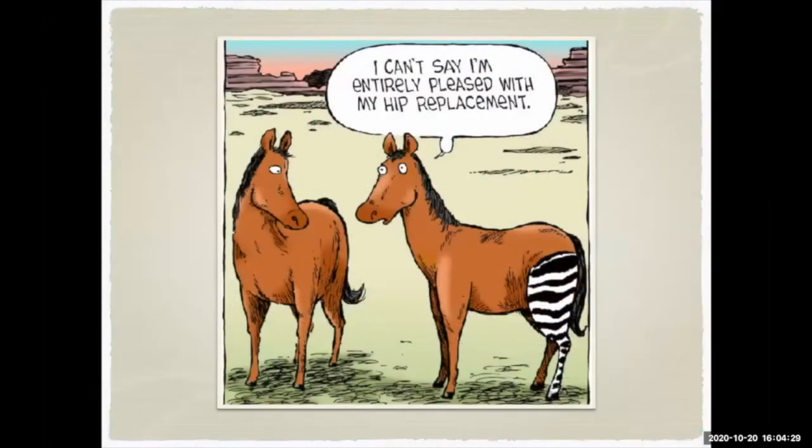Hip replacement surgeries have been performed for a very, very long time. These started back in the 60s. And as you could imagine, hip replacements have gone really well. They're actually one of the most successful operations in the world being performed today. But nonetheless, people can still sometimes report dissatisfaction with their hip replacements. And I'm happy to tell you that no longer has to be the case. There's a lot of changes today with how we do hip replacement surgery that hopefully will minimize that very, very small outlier of patients who aren't necessarily happy with their outcomes.